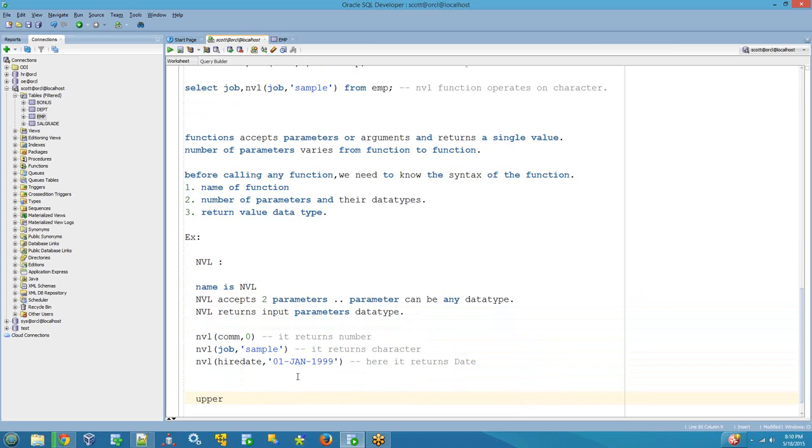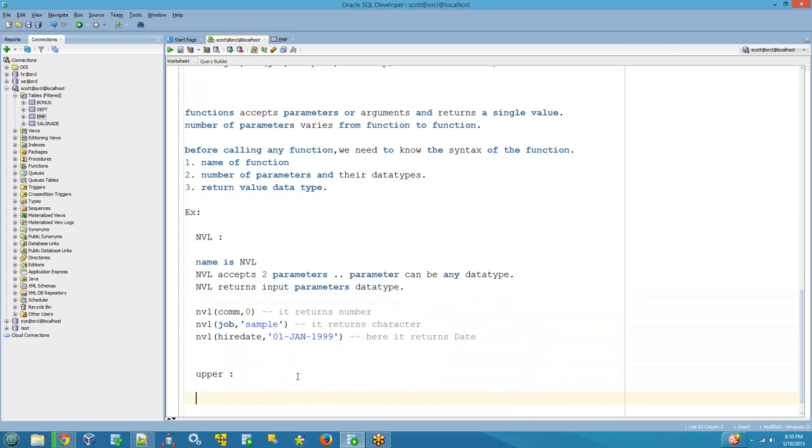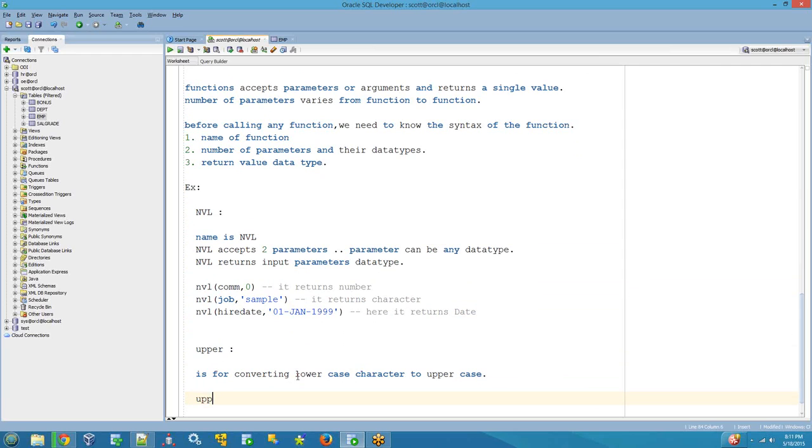The second example is the upper function. Upper function is for converting lowercase characters to uppercase. Upper of name.